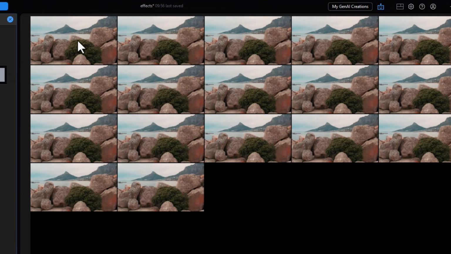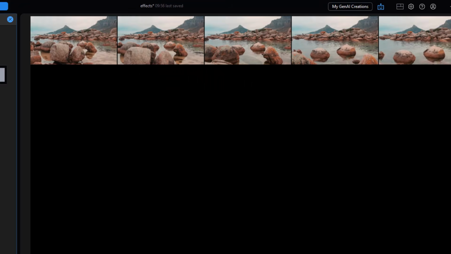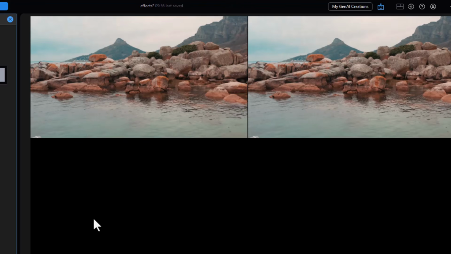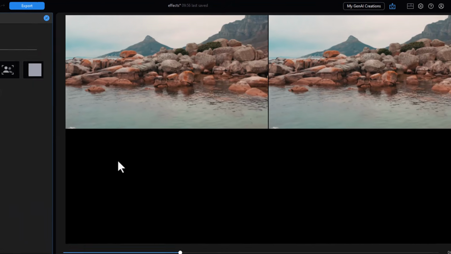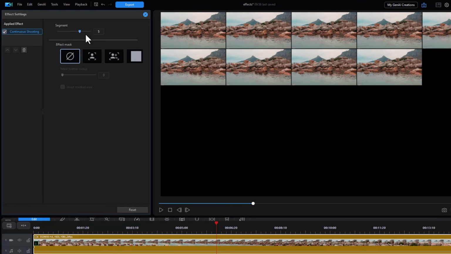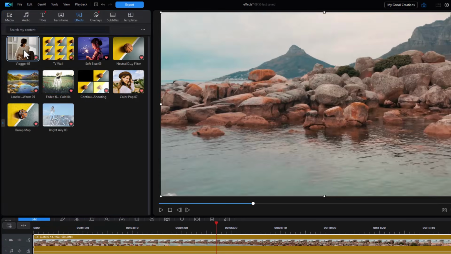So when I have it set to 5, it goes from 1, 2, 3, 4, 5, then it drops down, and it keeps moving forward with the video, one segment at a time. So we have more rows and more columns. I kind of like 2 because it's simple. You can actually see what's going on, but you pick whatever you want. You can bump it up to 3 if you want. You'll have 9. 4 will give you 12. 5 will give you 15 shots. And then it always ends the same with the one in the lower right corner filling the screen. But it's an interesting tool. If you want to get rid of it, all you do is click on the garbage can. We'll do that.